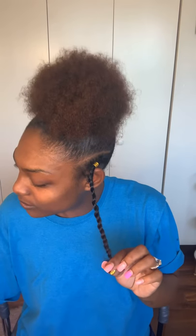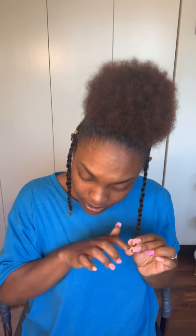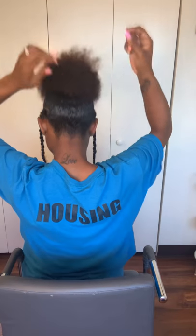Cool, put this on. And y'all, this is pretty much the little finished product of my little hair and stuff. Ooh, I feel like a cute little princess girl. I do. So, I hope y'all like this cute little quick style that I just came up with in my little head. Show y'all the back. Like I say, just pick your hair up.